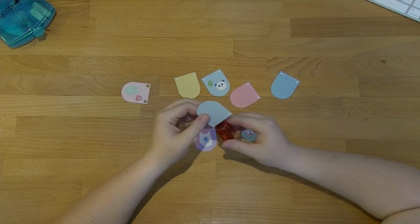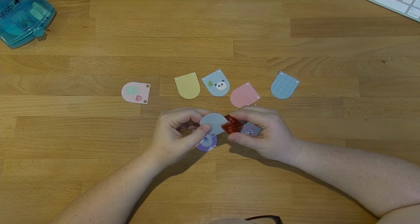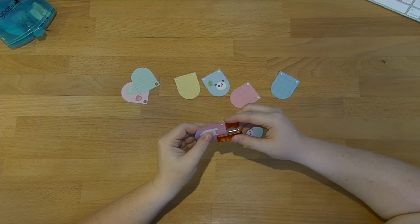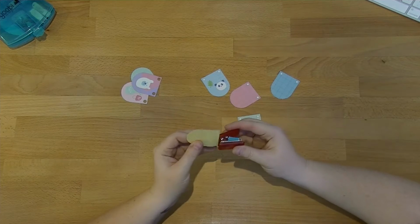So I'm just punching those holes out. You probably don't need as big a hole punch as this one, but this is what I've got, so this is what I'm going with. I'm just being careful not to hit the edges, because otherwise it's going to make it very difficult. So I'm just going to keep going with all these and I'll be back in just a sec.